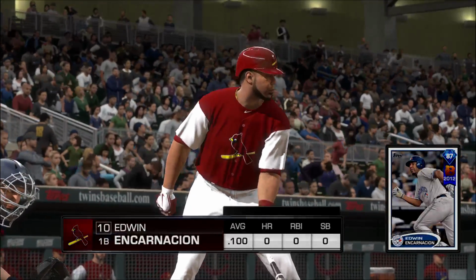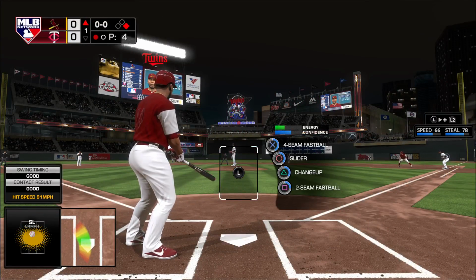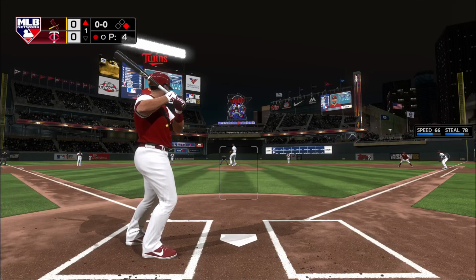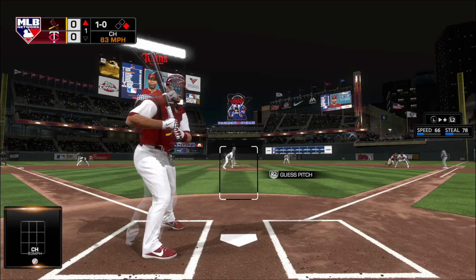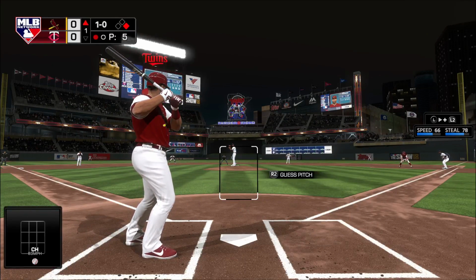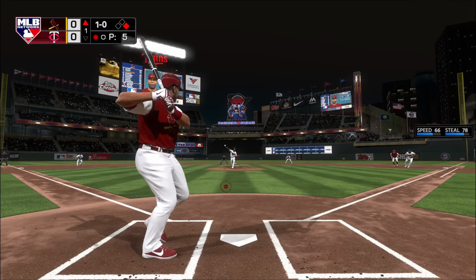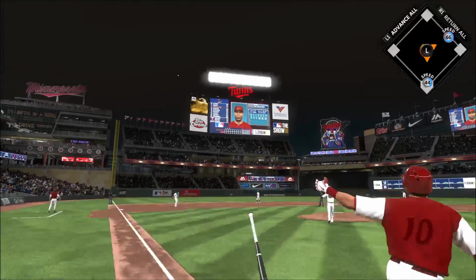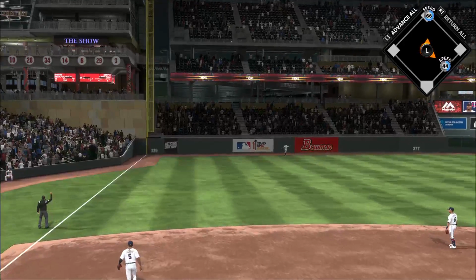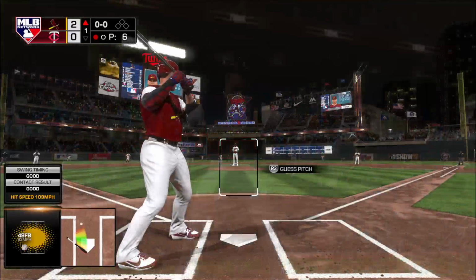Edwin Encarnacion now, first shot for him here with a runner at first and one away. From the stretch, and the changeup is way low that time. Here's a shot to left field and deep. Look at this. And this ball is gone. No chance to make a play on that one.